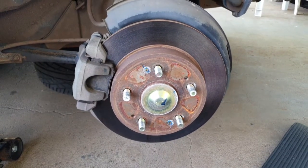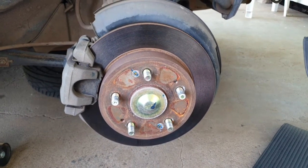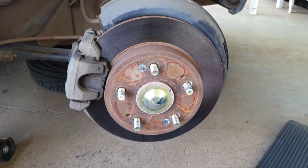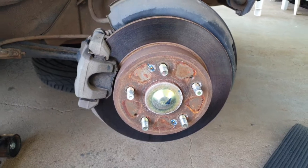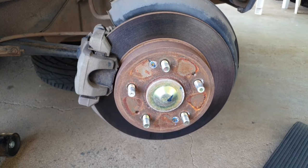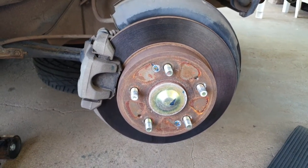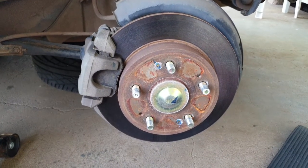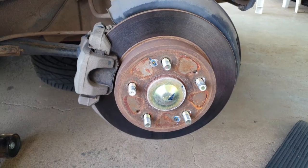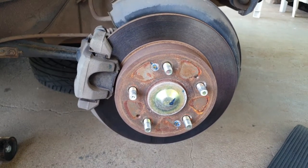Okay, so at this point I've just got the one bolt holding the caliper in. Now there's nothing to stop you from actually just taking the two caliper bolts out and leaving the handbrake cable. The handbrake cable is actually attached to this brake caliper. There's nothing stopping you from doing that if you want to, but I'm going to show you how to do it properly, so you know each step of the way, and if anything goes wrong, if you want to clean up any bits and pieces, then you'll know how to do it. So let's get stuck in.